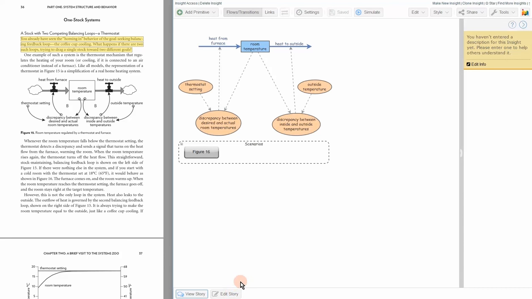Remember to exit your stories because you can't save changes that you're making while you're in story mode. So be very careful there. Don't start doing a bunch of editing while you're still in story mode, and then you close the story mode and you lose all of those changes. So make sure you're not editing your story or viewing your story and then trying to make changes.